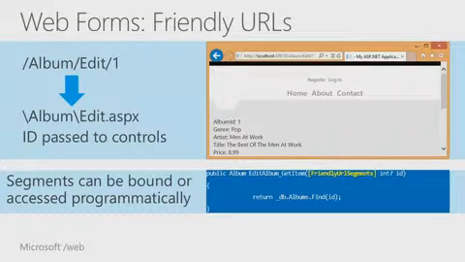All right, web forms friendly URLs. So this actually started life as a NuGet package, I believe. This was interesting. This was done by Milan Lipton, and it was called Smarty Routes. But I think the lawyers said we couldn't call it Smarty Routes. It ended up being friendly URLs.